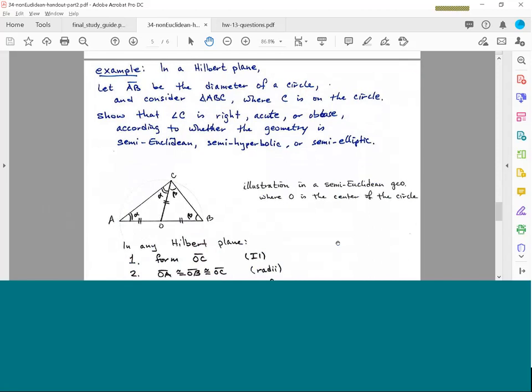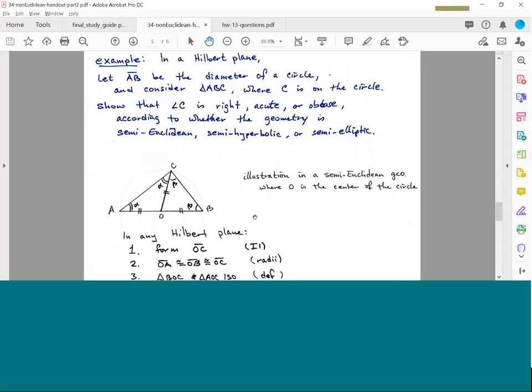Your choices are equilateral, isosceles, scalene, right, acute, or obtuse. What do you guys think? What type of triangle do we get? For our triangles, there are the triangles AOC and BOC. Yep, they would totally be isosceles. They'd be isosceles because in each of these triangles, whether you're looking at AOC or BOC, notice they're formed with 2 radii. So that means you have 2 congruent sides. They're totally going to be isosceles.